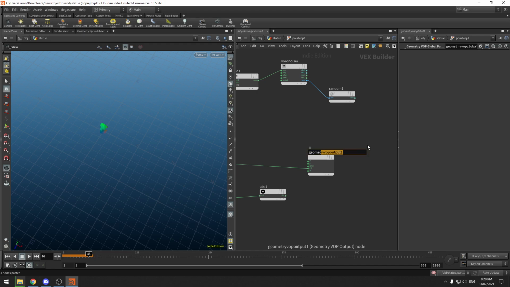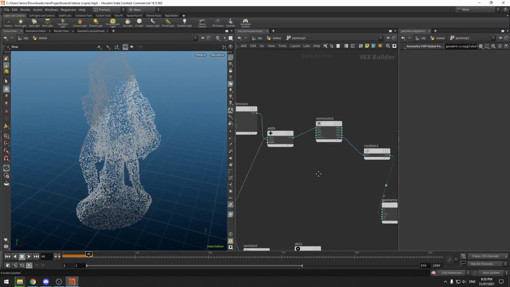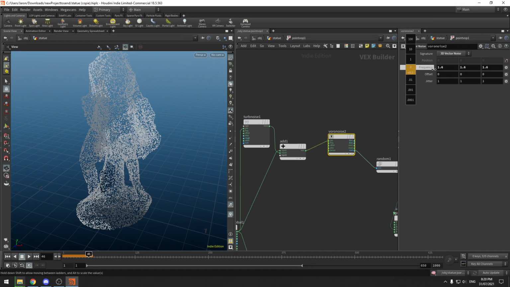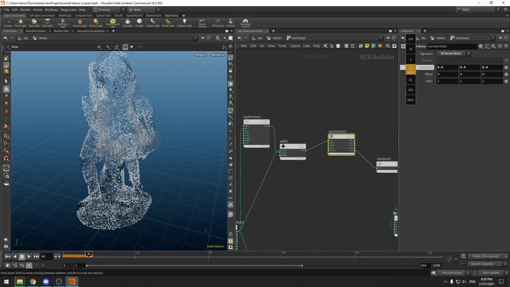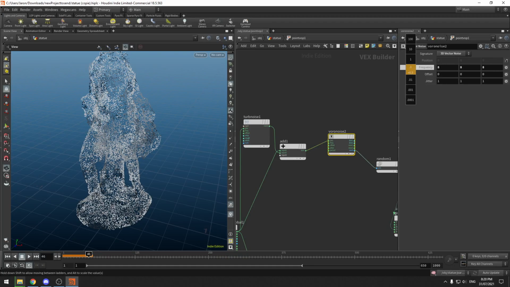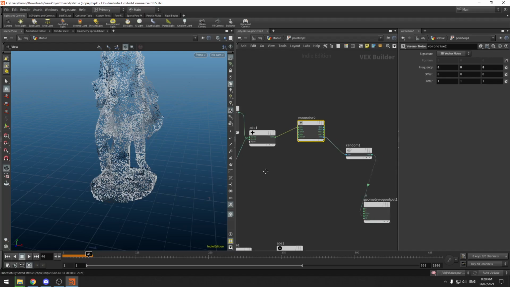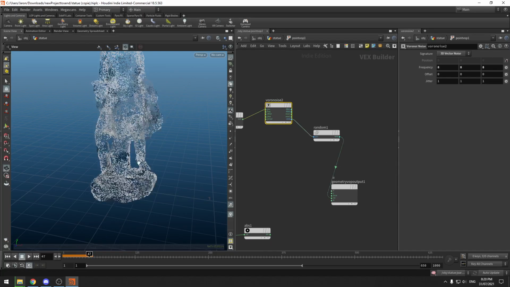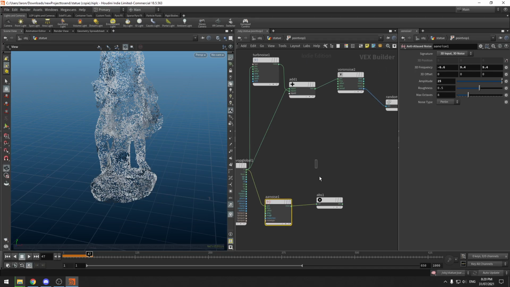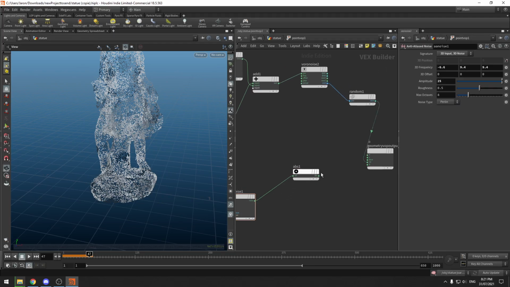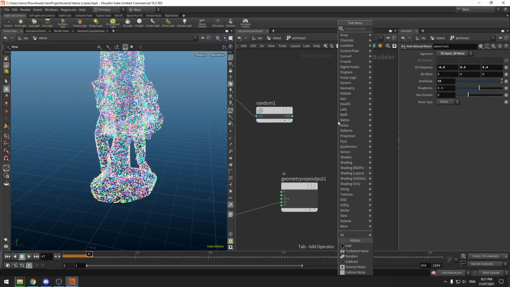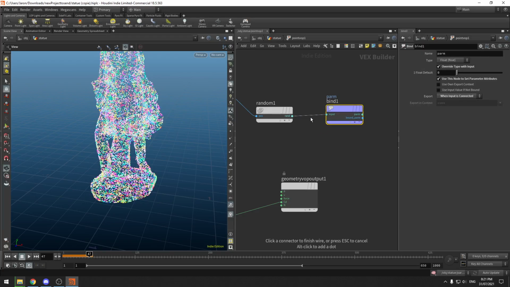Get rid of that. And just to visualize it, I'm going to plug into the color, just so that I can see what's going on. And I am actually going to increase this as well, just because I want to have something to be able to use. And that's actually not going to change over time, which is what I want. I'm going to plug this into here, and I'm going to bind export this out as a custom noise.